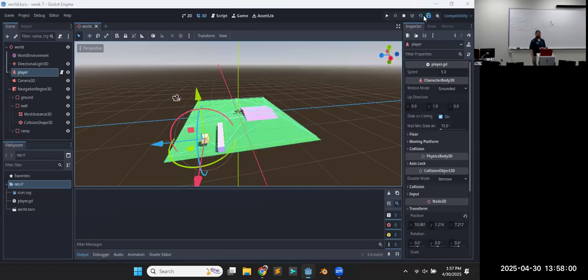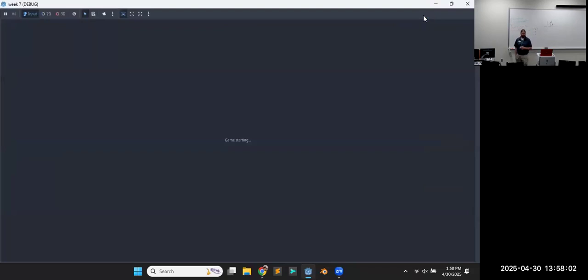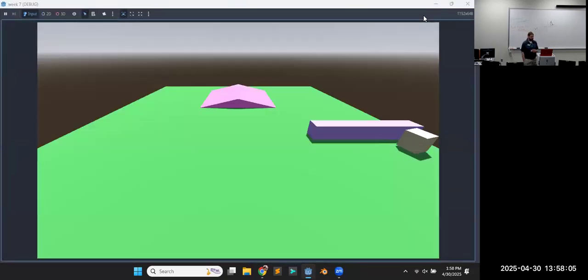Keep it in the room. But notice what it did. Any thoughts on why it did that?